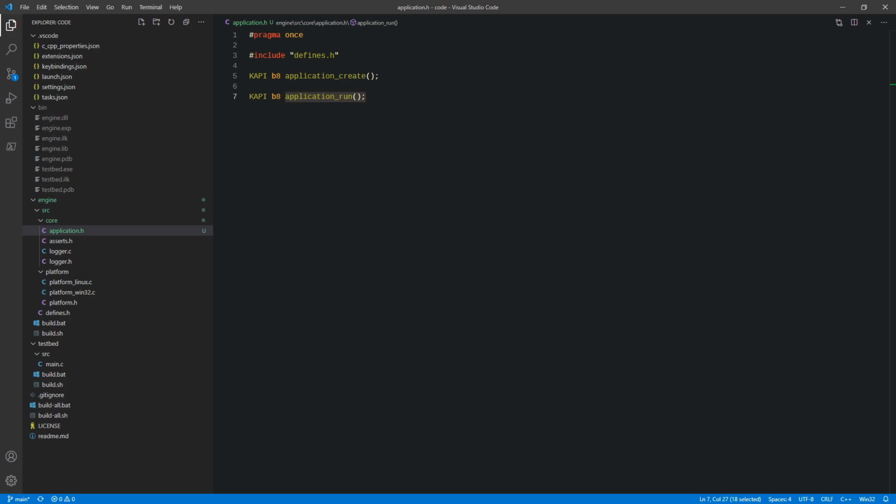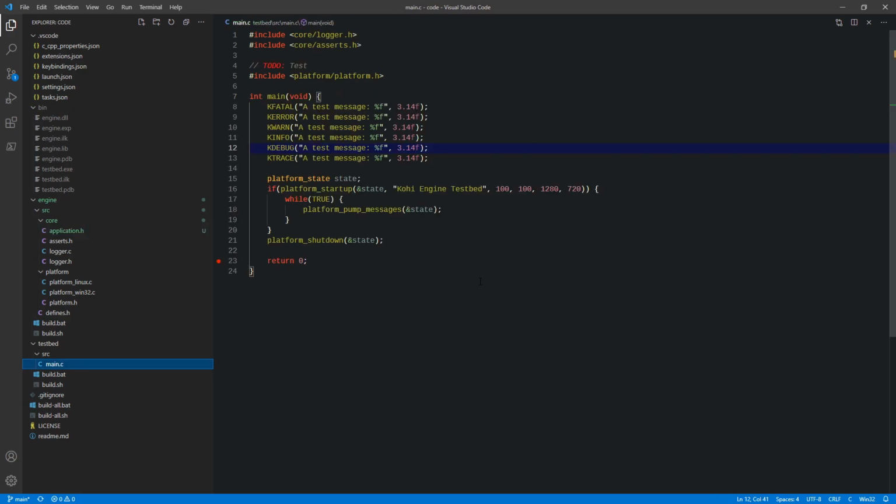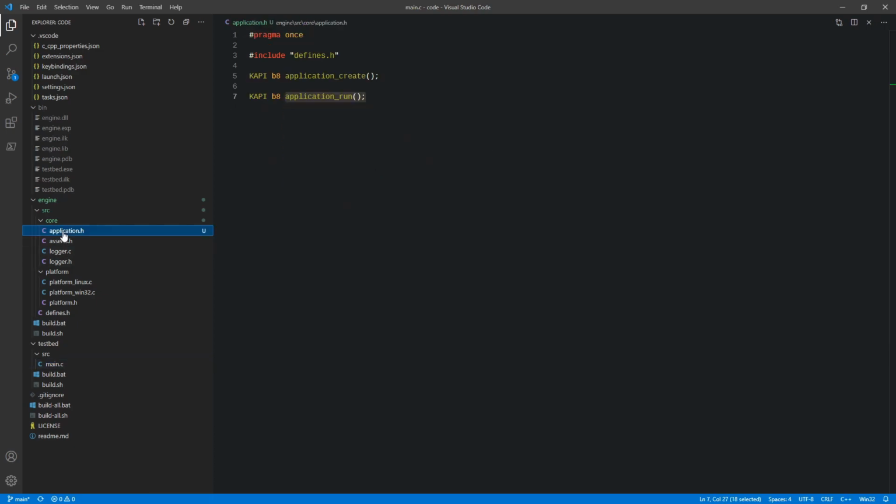Now, when we create the application, currently if we look at what we're doing in main.c, we're actually passing in some information here, right? So we have the application name, and then we're passing an XY and a width and a height for our window position if we actually need it. So what would be nice is a way to be able to say when we start up the application what some of this configuration is. And so we're actually going to add that as well.